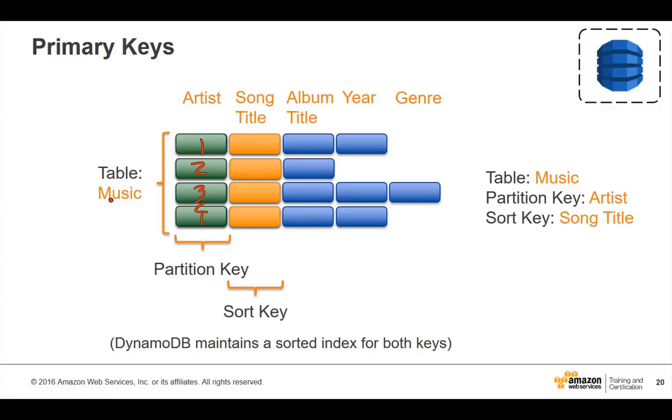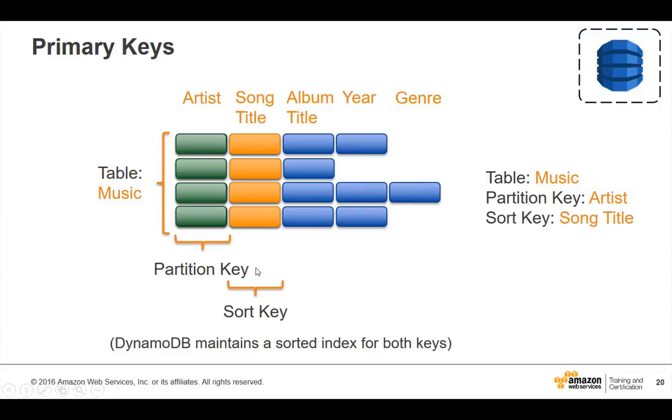When I first saw Dynamo, I thought, I don't see how this is that good, right? That was my first reaction, because you can only search on the partition key. So you can't search for all of those items on a specific year or a specific genre. You can only search on the primary key or the partition key. Well, luckily, there is more to it than that. You can create what we call indices, and they lay on top of your traditional table and allow you to essentially create secondary partition keys and be able to search on year or search on genre. So you add that to your additional table. They're called indices. I'll get onto that in a little bit.